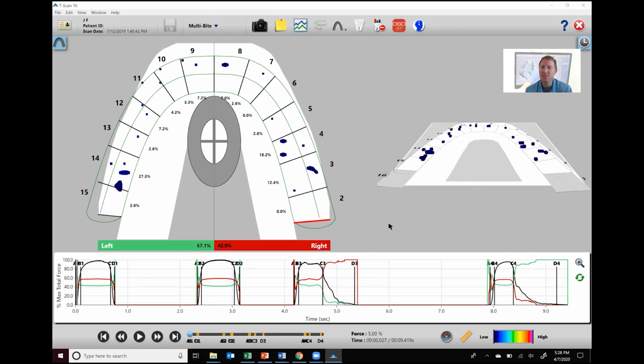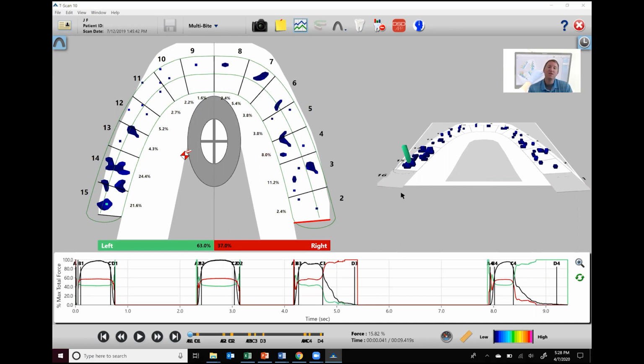And you can see initially that everything's kind of rising pretty well together. And at about 11% we start seeing a rising force on number 15. Let's play it to about 15% to see what it looks like there. And you can see that definitely that 15 has that first early interference that's showing up here.